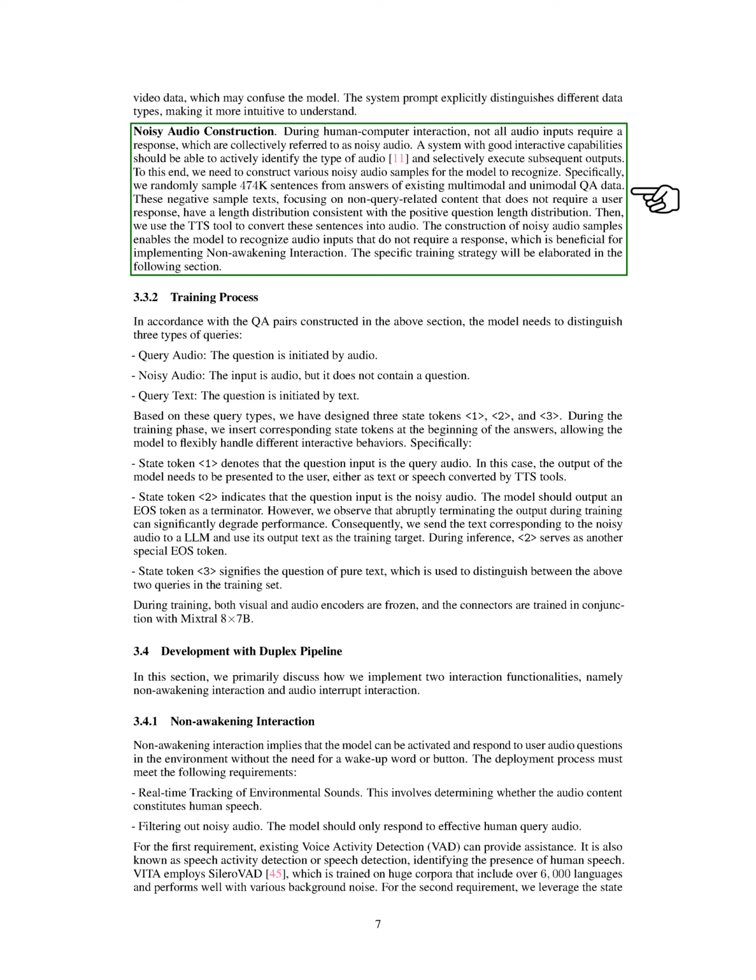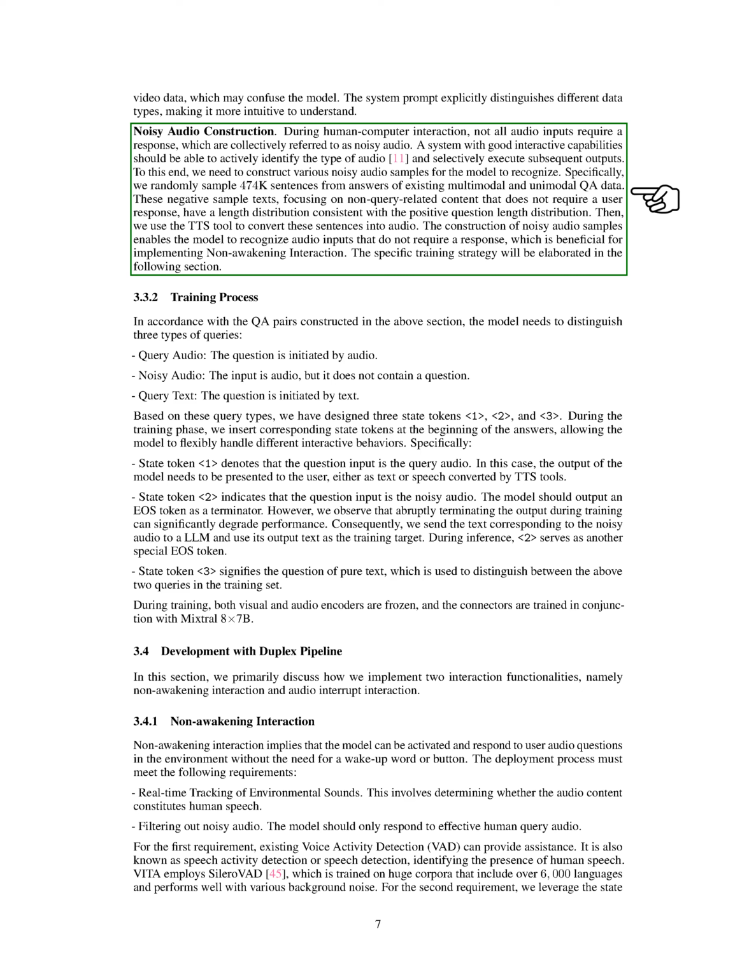We also create noisy audio samples, which are audio inputs that do not require a response. A good interactive system should recognize these types of audio and respond appropriately. To build these samples, we randomly select 474,000 sentences from existing question-answer data that do not require a user response. We then convert these sentences into audio using our text-to-speech tool. This helps the model learn to identify audio inputs that don't need a reply, which is important for non-awakening interactions.